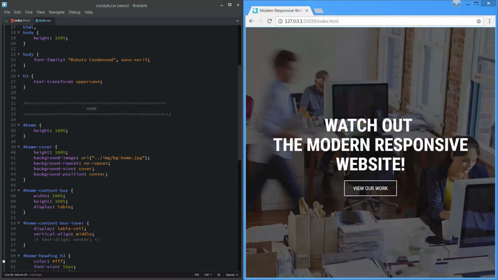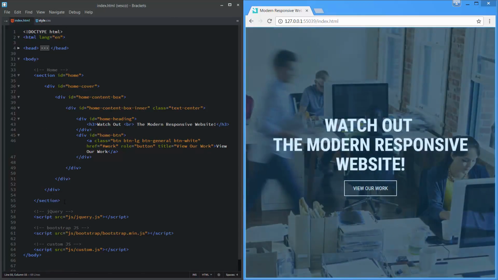At this point, we need to add just one CSS rule in order to get the parallax effect. Before I add the parallax effect, we need to add some space under home section so we can get the browser scrolling and we can see the parallax scrolling effect. Let us add some temporary space under home section. I'll go to the index.html file and after the home section, I will add some spaces.